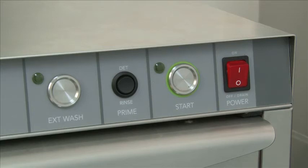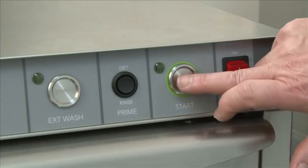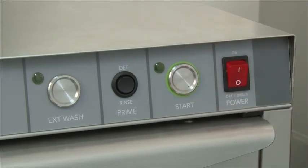Close the door. Press and release the start switch. If the green cycle indicator light flashes, the start switch works. Press and release the extended wash switch. If it blinks, it indicates that that switch works.